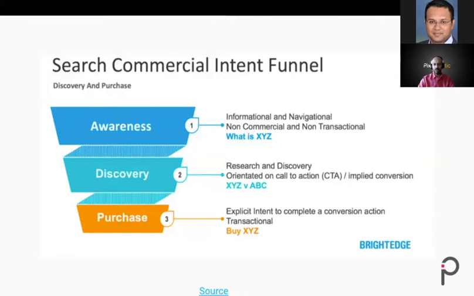So if you just map this to the funnel, so to speak, you have informational searches at the beginning of a funnel. So they're at the awareness stage, trying to get information. So for example, let's take lead generation, right? What is lead generation? You're trying to understand what this is. And so you are looking at informational content and you're at the awareness stage.